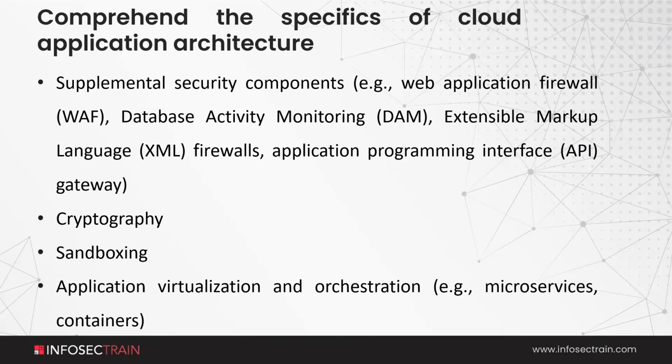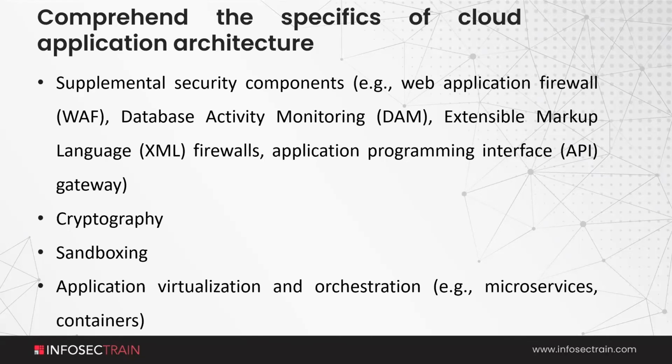Then we have something called a DAM, or database activity monitor, which monitors all the queries and requests coming to your databases. It's a functionality now available for almost every enterprise database. Then what is an XML firewall, team? It's a very simple thing. It is a firewall specialized in securing applications that use XML for communication.